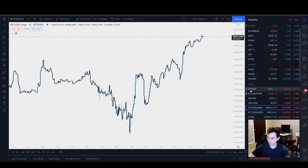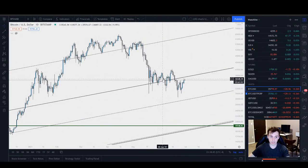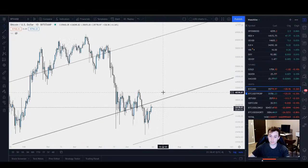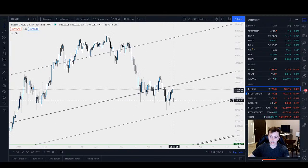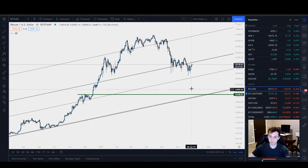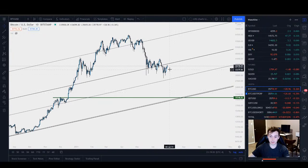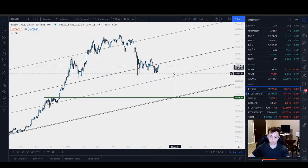And we've seen it happen before, folks. We've seen it happen here. We've seen it happen, all these crazy ass wicks where people are getting liquidated. So yeah, if we have a significant resumption down and spring off of here, you're going to see a wick, even somewhere in this range. So be prepared for that. It's not a bad thing if it happens. It just means we have to wait a little longer.